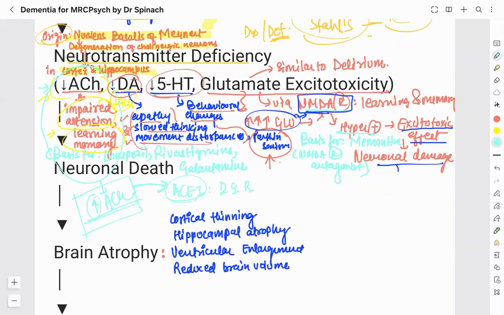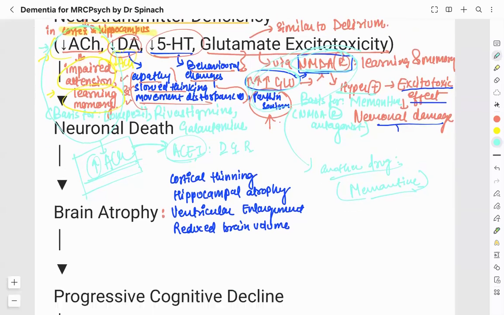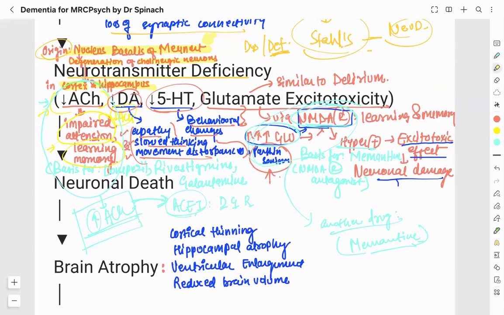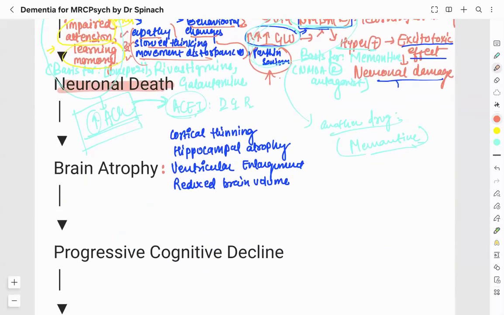Now, another question over here, because glutamate is acting on these NMDA receptors, and then of course there is a lot of inflow of calcium leading to an excitotoxic effect on the neurons. So we want to do something over here as well, which becomes the basis of another drug that we give in dementia. Which is that drug? That's memantine, the NMDA antagonist, right? Yes, that's correct. Great. And finally, this leads to neuronal death and then brain atrophy.